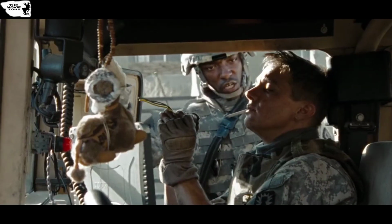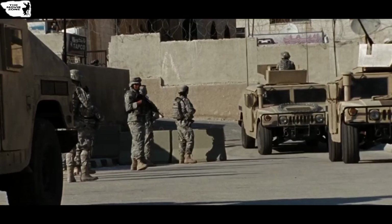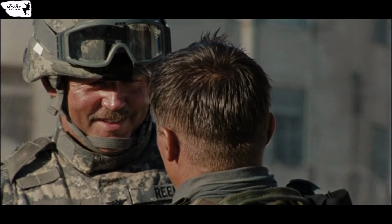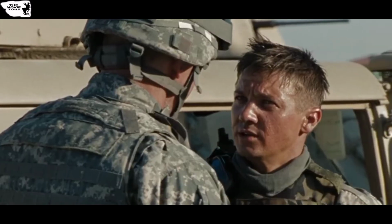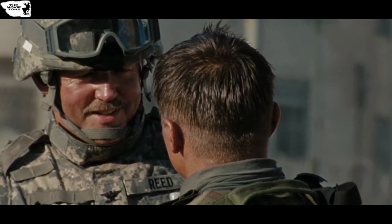When they return to the Humvee, Sanborn hits James because he is angry that James refused to communicate during the mission. Back at the base, a senior officer commends James for his steady nerves and ability to handle such a crisis. When asked for the exact number of bombs James has disposed of, James answers 873 bombs, further impressing the senior.